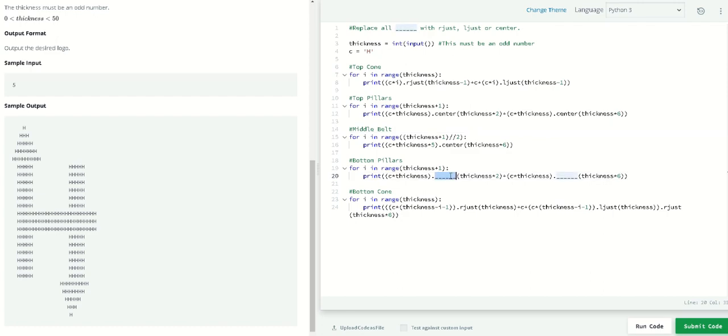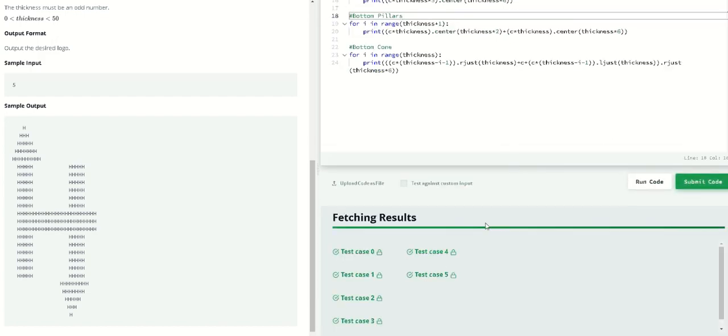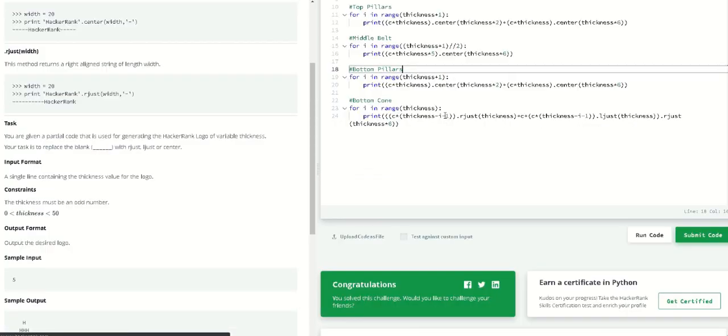We will just have to repeat it for the bottom pillar as well. So center, and then center. I think this will work. So let's run this code and hopefully it will work for everything. So yeah, and that's our solution for text alignment.